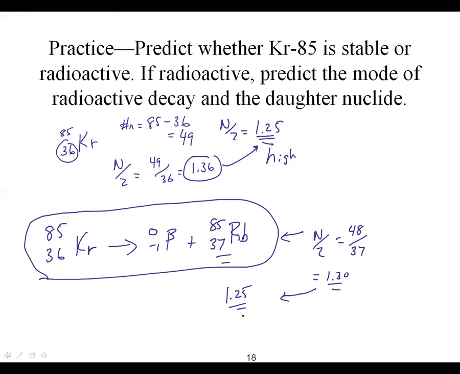So this was also what I was speaking about earlier. You don't need to continue this process until you hit a perfect ratio. In these types of questions, you pretty much can just do what we just did here on the screen and stop at that point. Some people think they have to keep going until they hit a perfect ratio. Question on how to use the neutron to proton ratio for stability.